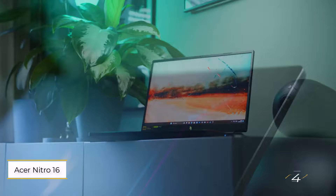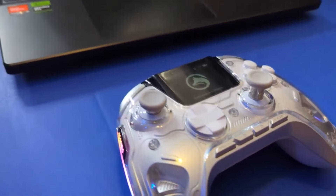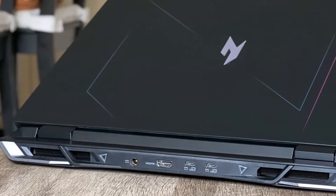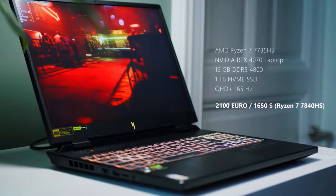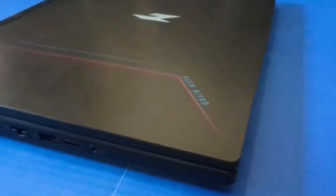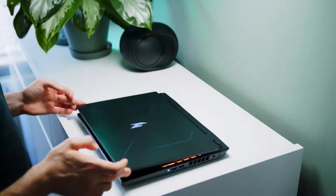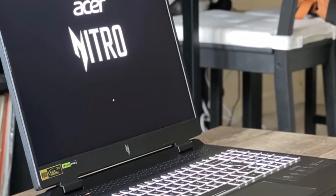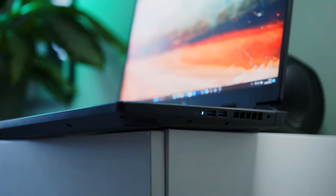Number 4: Acer Nitro 16. This laptop delivers solid performance, a bright display, and impressive battery life — especially for a gaming laptop — all for under $1,000. Our $999 review unit featured an AMD Ryzen 5 7640HS and NVIDIA GeForce RTX 4050, which performed well in benchmarks. The 1920x1200 165Hz screen with G-Sync stood out, ideal for esports enthusiasts seeking smooth gameplay at high frame rates. At 371 nits, the display was brighter than many competitors, and the inclusion of USB 4 offers future-proof connectivity. While the speakers and webcam leave room for improvement, the Nitro 16 still presents excellent value for gamers or multitaskers on a budget.